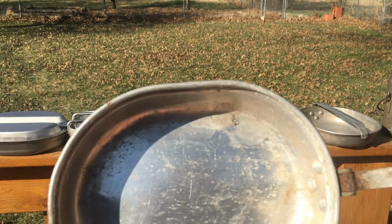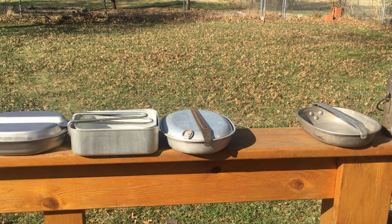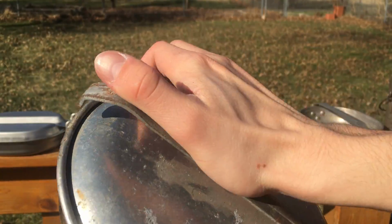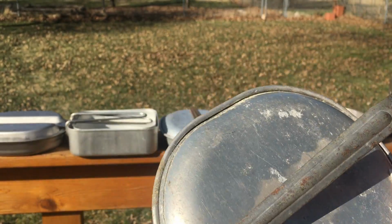Yeah, the inside's also pretty bad, but I got it for a really cheap price. I think only $5, so it's not bad. It's really stiff here. That's not even, see, I have to put it just perfectly so this can go down more, but I'll mess with that later on.